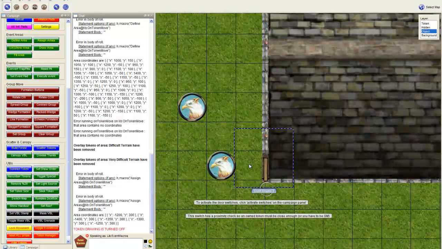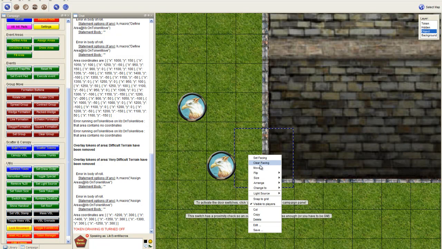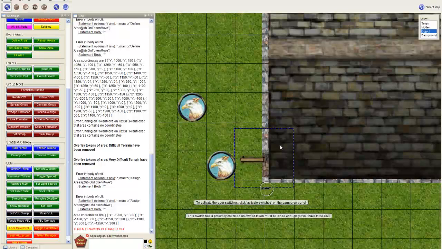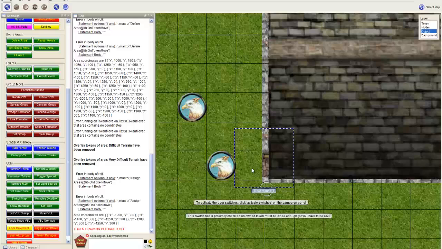What do you mean? Is there a setting for that? As to which way the door swings? No. Yeah, there is. I'll show you. But I thought, that's interesting, because I thought that it only works if the default door, so the default picture, if I clear facing, I thought this way, but apparently it also works if it points that way. But it's possible that the vision blocking layer I haven't installed here. If you start using vision blocking layer, then I'm pretty certain that the token, if you use clear facing, has to be orientated like this, or it won't work. Or the vision blocking. Oh damn. Sorry.